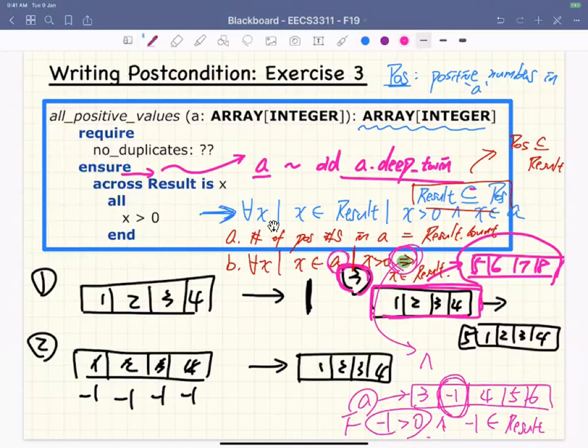Yeah, so final, again. So what will be the final answer? The final would be, you definitely have to include this guy here, for sure. And then choose either A or B. However, A requires some auxiliary features to figure out how many positive numbers on A. If I say in the exam I don't allow you to have auxiliary queries, then you're going to go for B, right? Okay, A or B, either one.